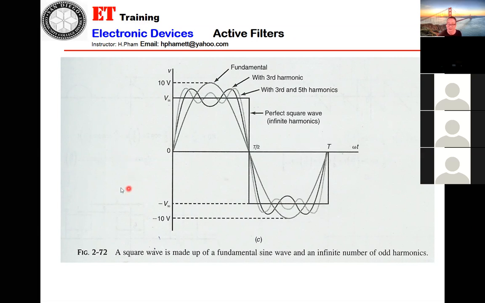Hey, Mr. Pham. Did you or did you not in the past say that something around 11 or 13 harmonics will give you a pure square wave? Yeah. However, if they ask you what is the bandwidth for a 1 kilohertz square wave, then I'd say maybe like 11.